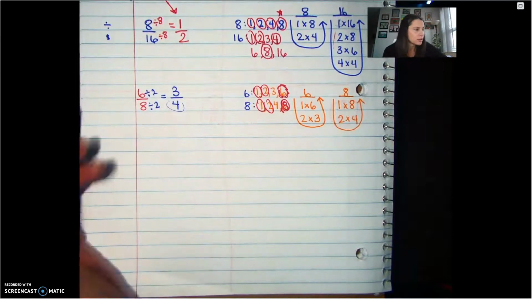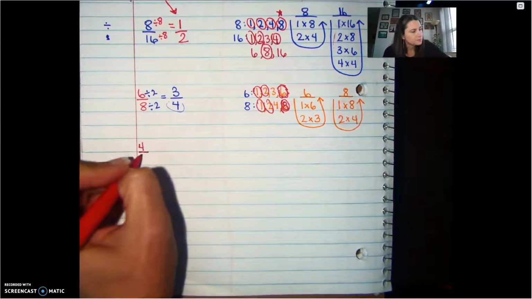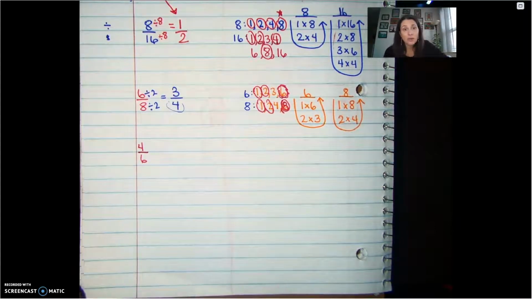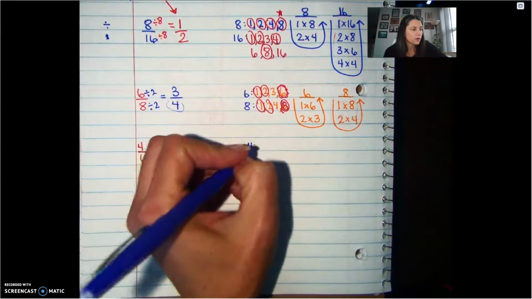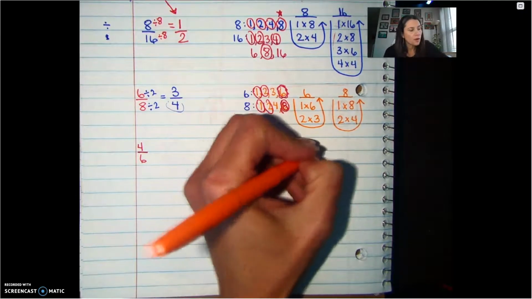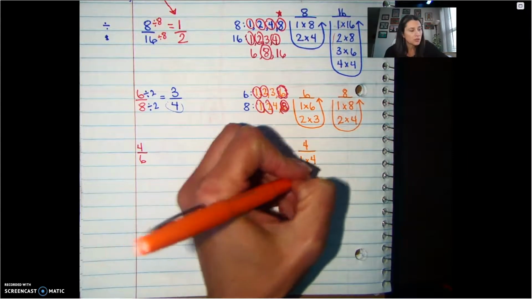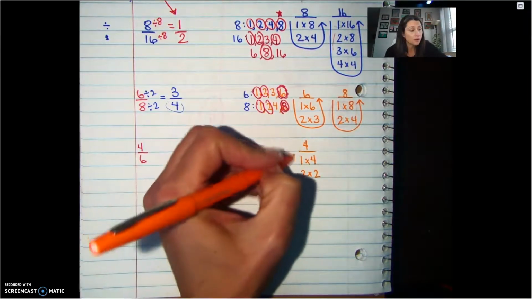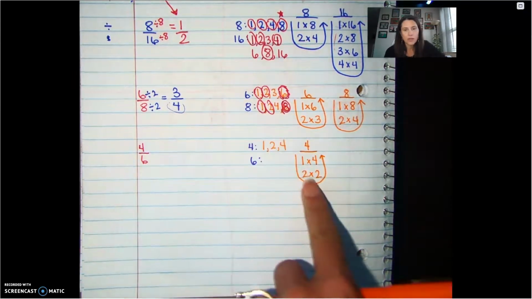All right, let's try one more. This time we are going to do 4/6. And this is just another way that we can do it. Sometimes your test will ask you simplest form, like in 5th grade. You're not going to have to do it for our test, but I still want you to know how you find it. All right, so now we do our 4 and our 6. All the factors for 4 are 1 and 4. Think of our factor pairs. 2 times 2. We did this at the beginning of the year. It's been a while. And then we've got 1, 2, and 4, because we don't need to write that 2 twice.